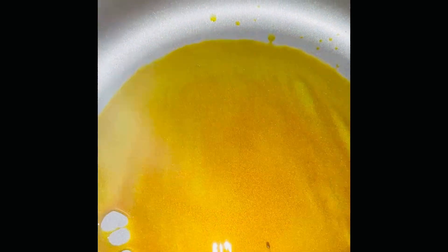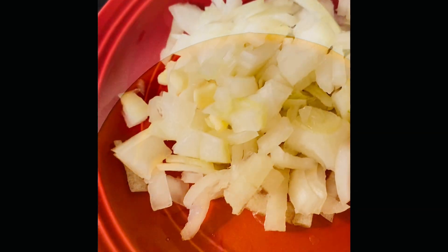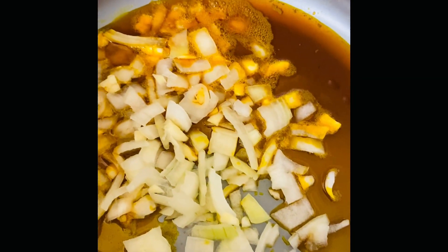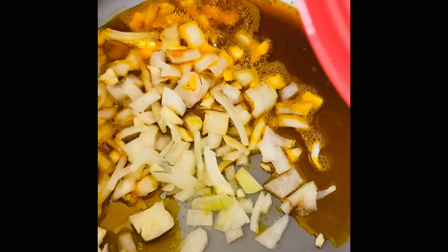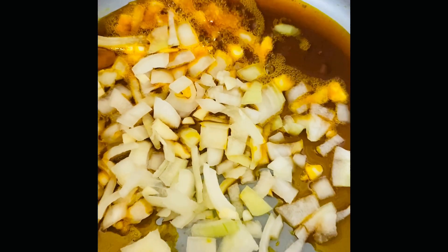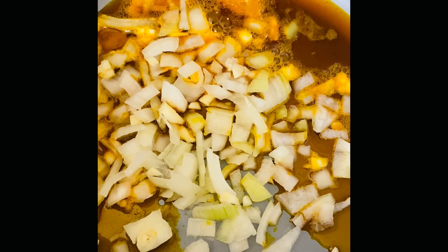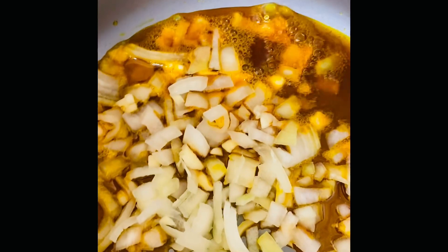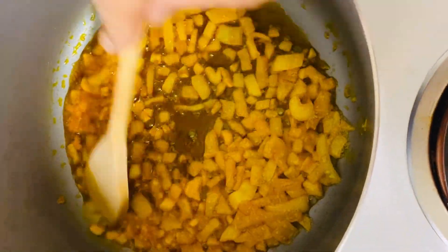I got the oil on the stove — those things you see in there are going to melt, it's oil that's formed. I got my chopped onions, which I'm putting in the pan and I'm going to be cooking these for about three minutes, just till they're translucent. I'm going to continue to stir them so that they don't burn. I have this cooking on medium heat.